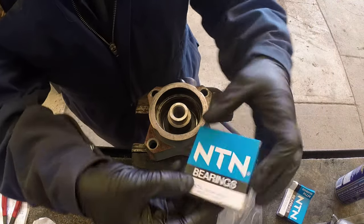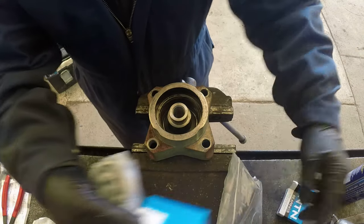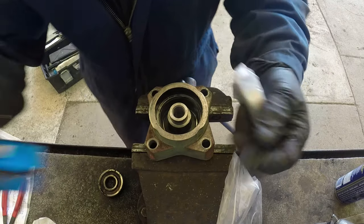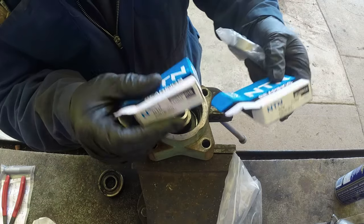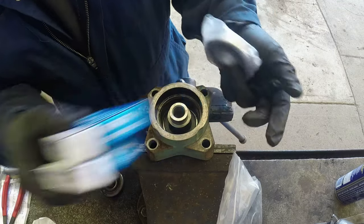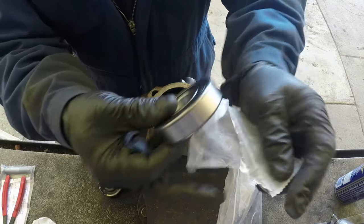There's another bearing for the top. We have a snap ring, we have a bearing with the shaft, and now we're putting on our top bearing. This is the part number, and you can cross-match and find the bearing from the dealer, or you can go and buy that bearing from the bearing store, whatever.